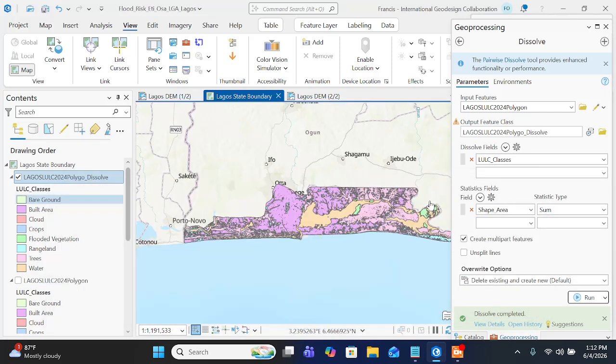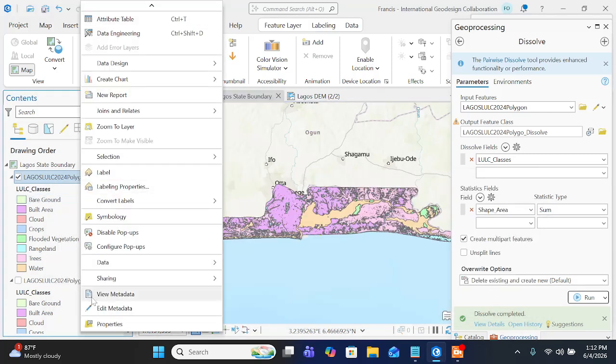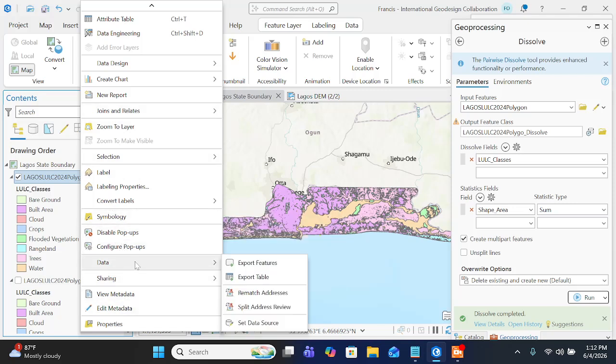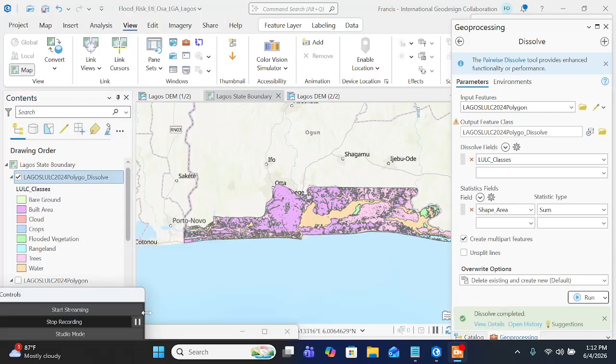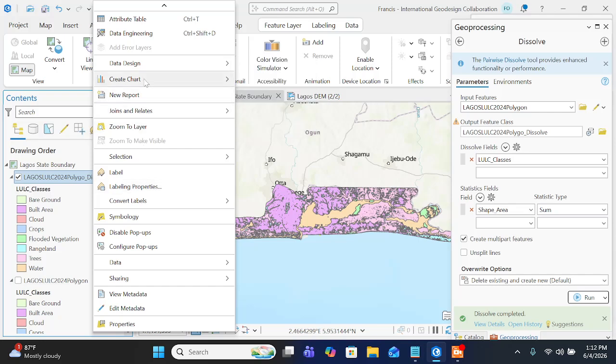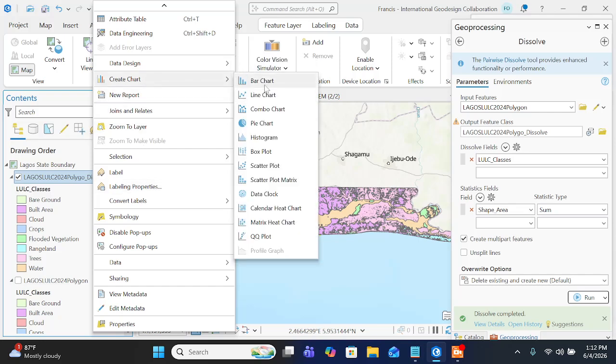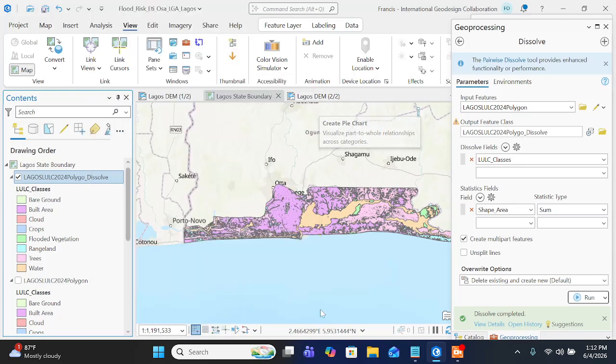Okay, you can just right click, come to create chart. So I'll right click, come to create charts, and then I think a pie chart will be perfect, right?